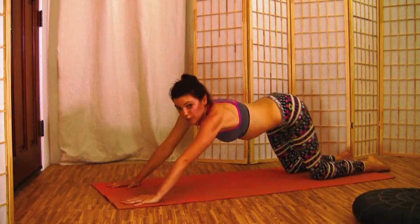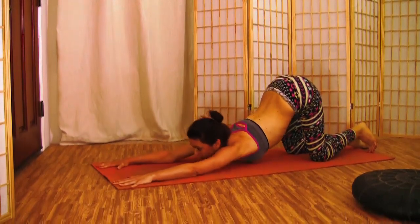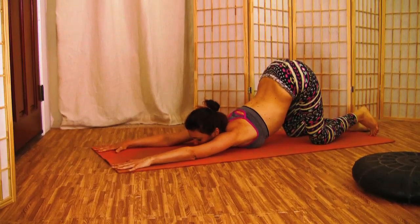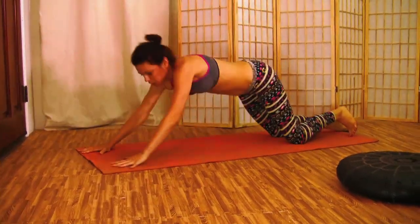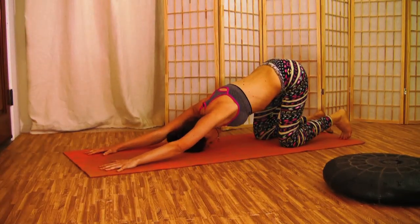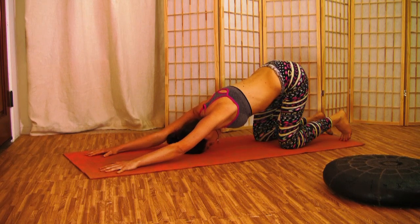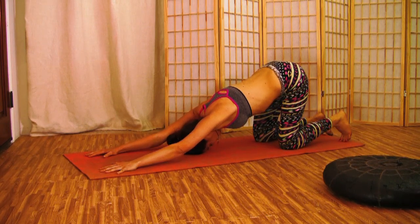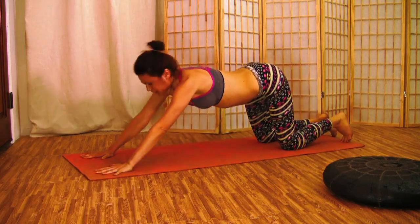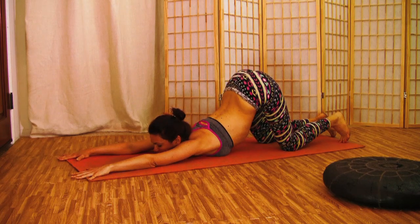Walk your knees further away from the front edge of your mat and plant your fingertips down and take a variation of extended puppy. You're sitting back, bringing the forehead down and stretching the shoulders and the upper back. Great. And now we're going to glide the chest on the floor for a back bend.